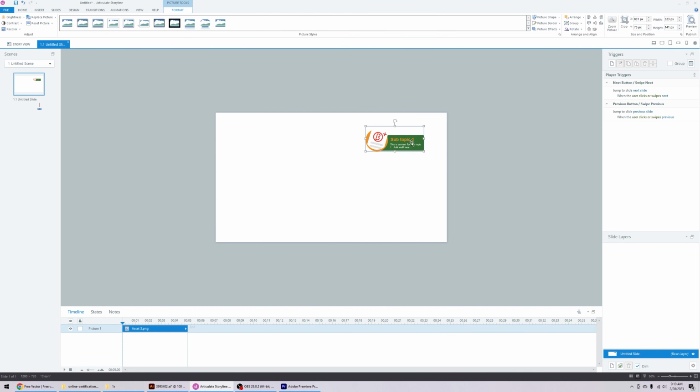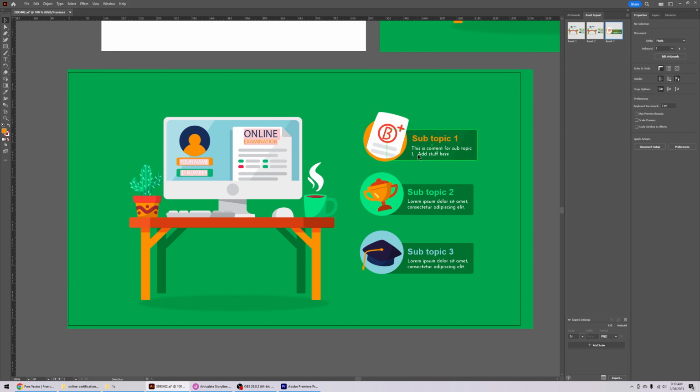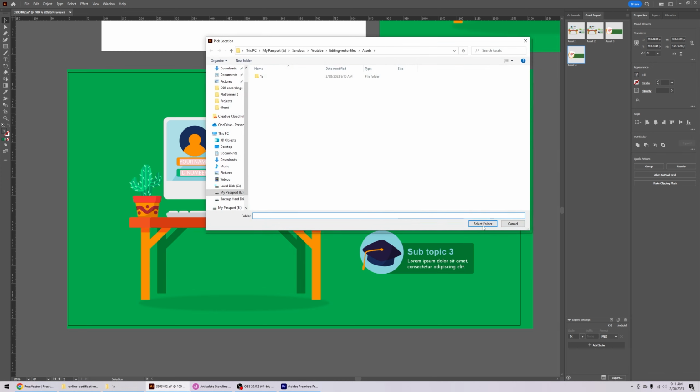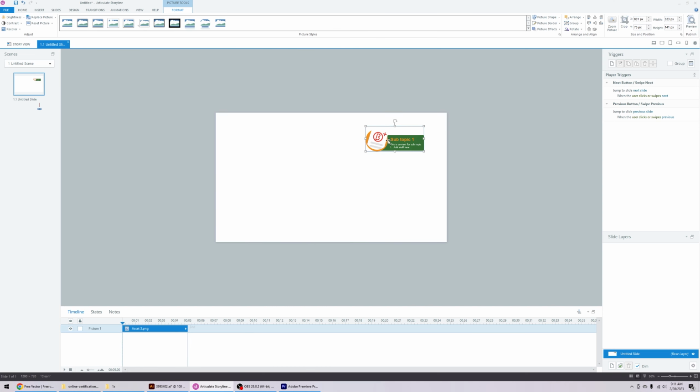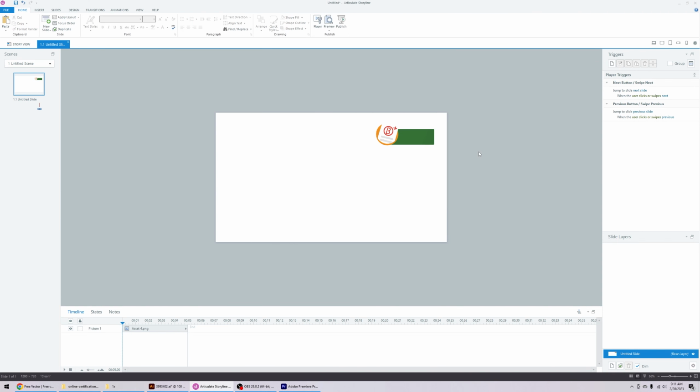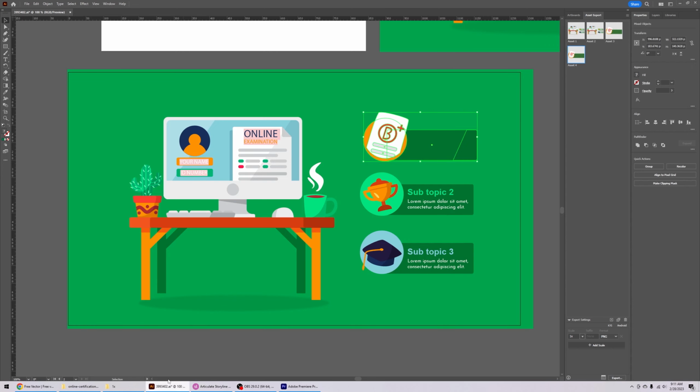And for most cases, you don't want to bring in text from Illustrator. You want to recreate this within Storyline. This is just a sample of how we can export elements and drag it in to Storyline. Here, I'm deleting all of those texts, and then we're going to export just that element without the text. Dragging it over, click Export, select the folder. Let's delete that and drag that graphic in. Now, we have it without the text, and then we can recreate it in Storyline by inserting a text.